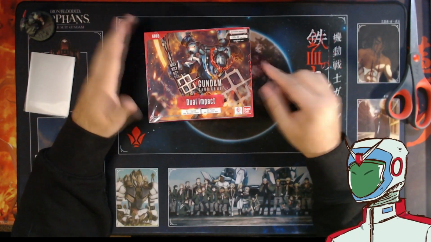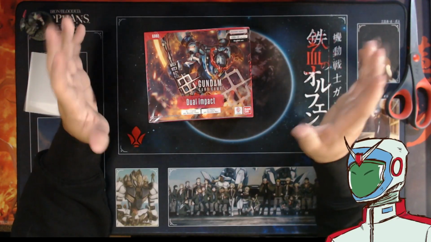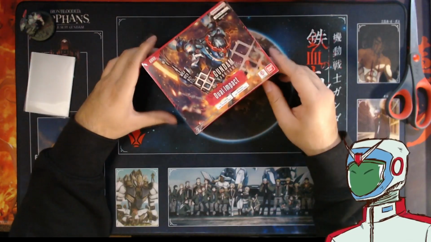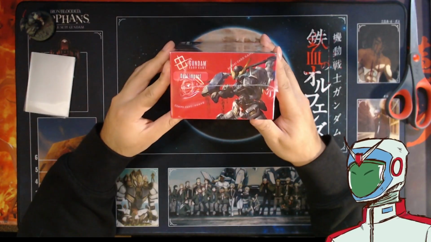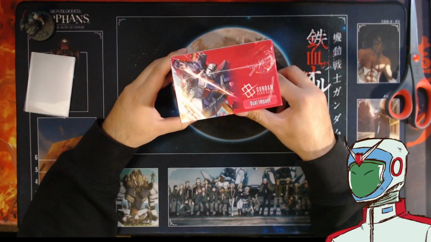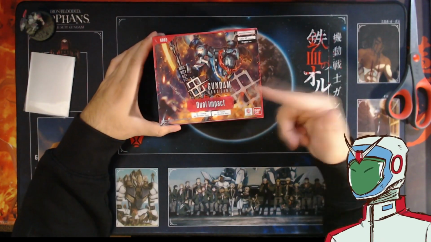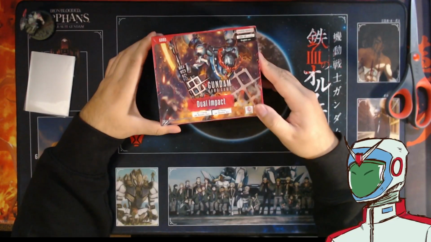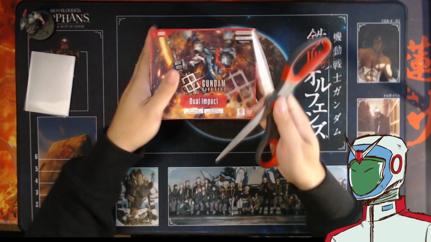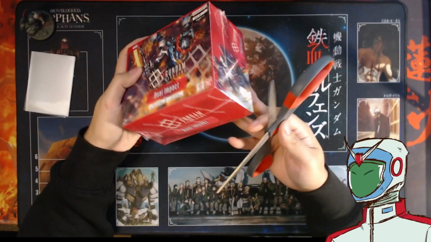I must be missing another one. I'm not too sure, but as far as I'm aware of, those are the four main focus points for this set. As you can see, it's Barbatos on the side. There's some card information, and then there's Zeta Gundam right there, and GQuuuuuuX as the headliner right here. Got my nifty scissors here to get ready. Fortunately, I do not have anything fancy to open this box with.